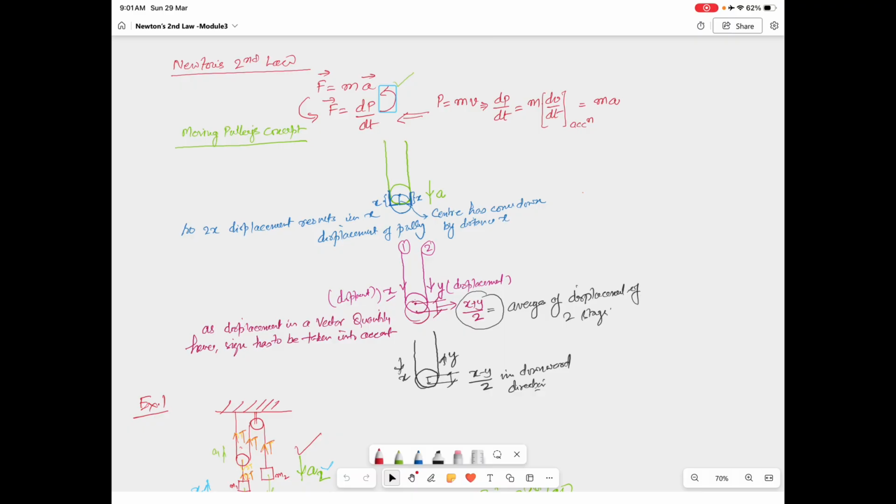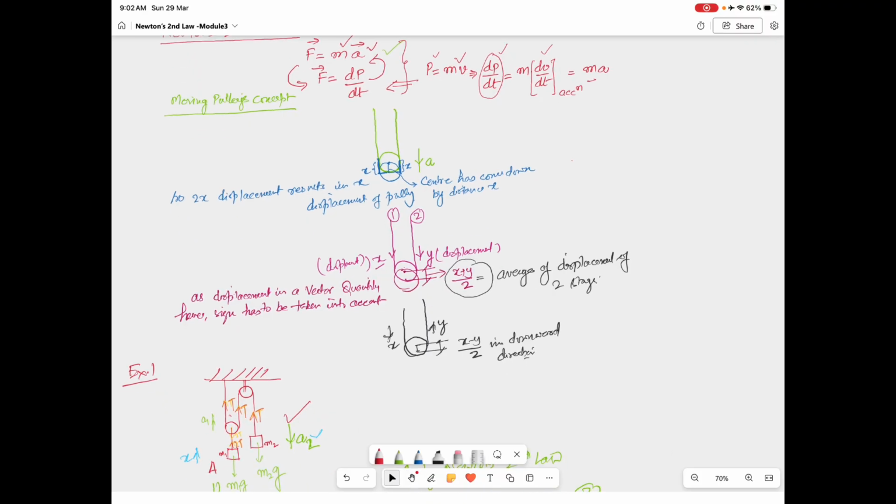It is nothing but F = ma, which you must know, where m is the mass of the body and a is the acceleration, and F is the external force acting on the body in the direction of the acceleration, which is also known as the rate of change of momentum. So force is equal to the rate of change of momentum, and you know that momentum P is defined as mass into velocity. If I differentiate with respect to time, the rate of change of momentum will give m dv by dt. dv by dt is the rate of change of velocity, so this is m into a. So F = dp/dt or F = ma, both are synonyms, both are the same.